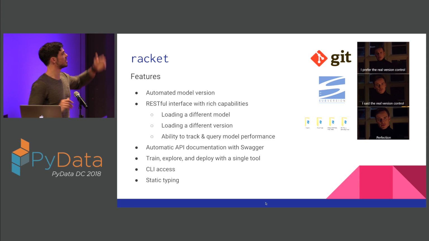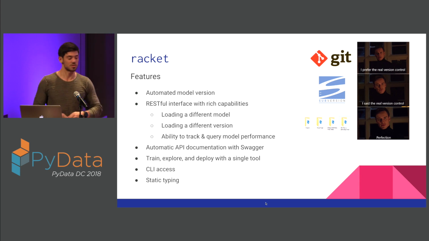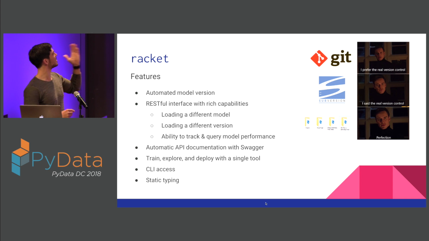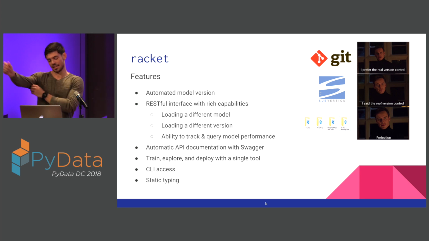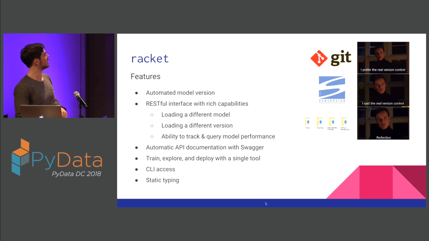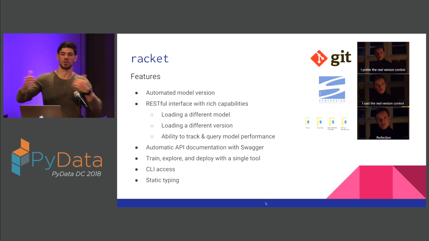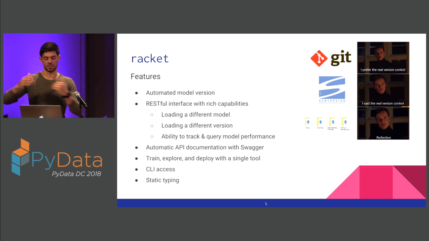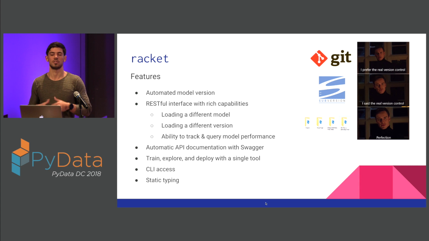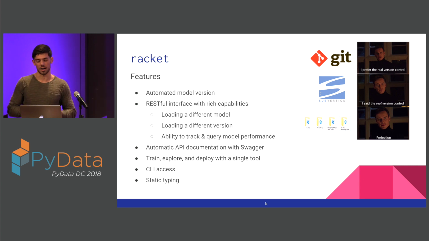So, of course, it wouldn't be a data science talk without some mention of version control or some meme about it. But basically, one of the features that I wanted to make sure was there and worked in a nice way would be the ability to have something that automates the versioning of your models, and make sure that whenever you want to look at the history of the models that you have trained, you can take a look at the versions of them and their performance, and also how they compare against each other, so that you can select the version that performs the best, for instance, or you can cycle through models that have similar performance but different characteristics.